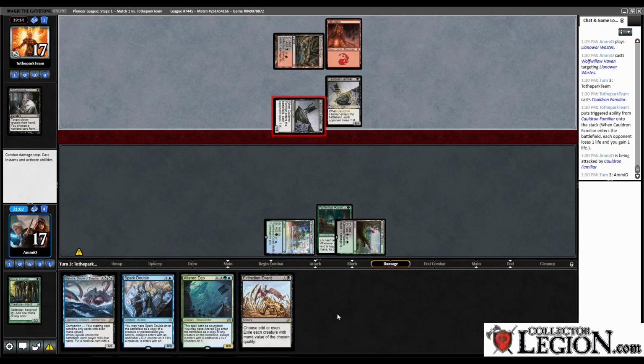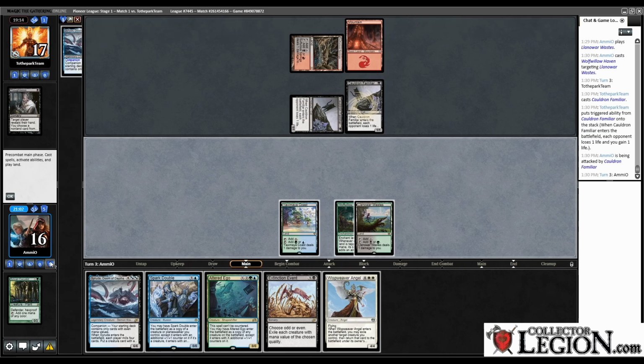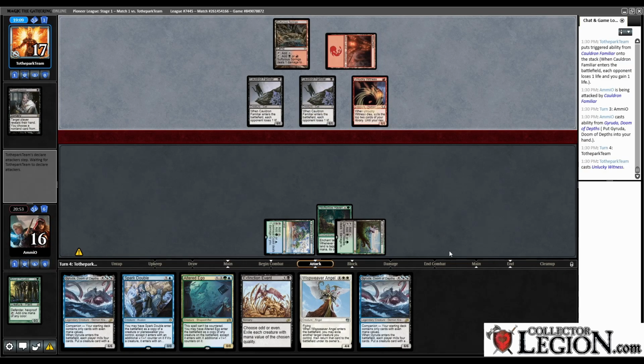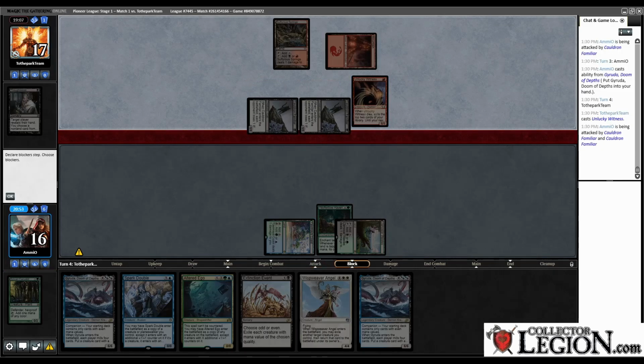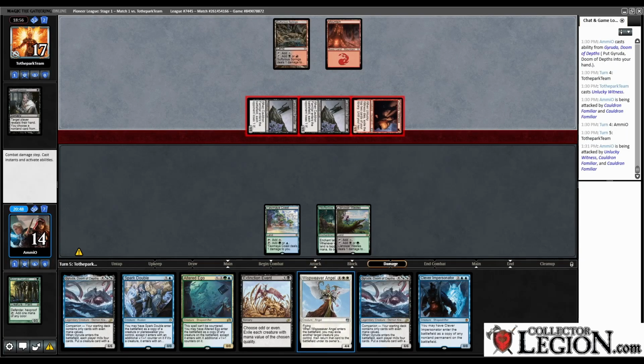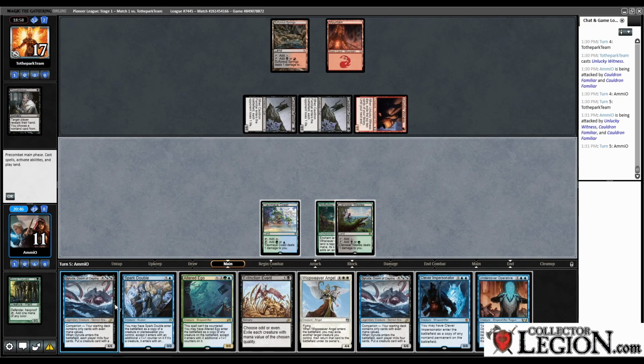All right, do we draw a land? No. Well, just put Gyruda in our hand then. Back to them. Unlucky Witness. Man, if we draw a land, we just blow them out. We're at 14. No lands. Back to them. Take 3, down to 11. Man, just still no lands. We're just getting mono screwed. All right, well, back to them.